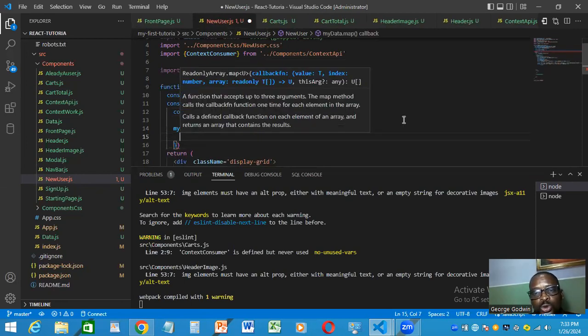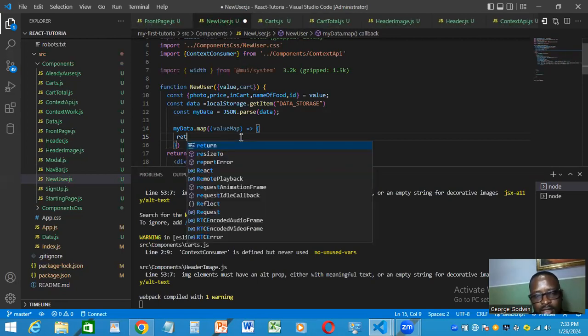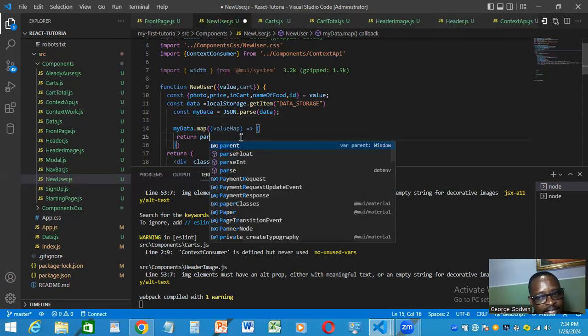What I'm going to do here, I'm going to return it. I'll say return. It's not working. Okay, I'm going to return. I'll make it parse float because remember it's a string. What I want to equate it with is a number.